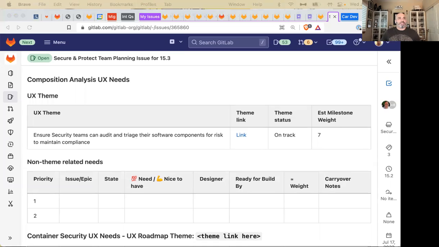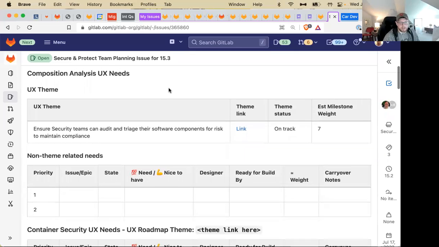Okay, composition analysis, Andy, take it away. The theme we'll be starting on is ensuring security teams can audit and triage their software components for risks to maintain compliance. This will be a broad effort to look at improvements for the dependency list page.